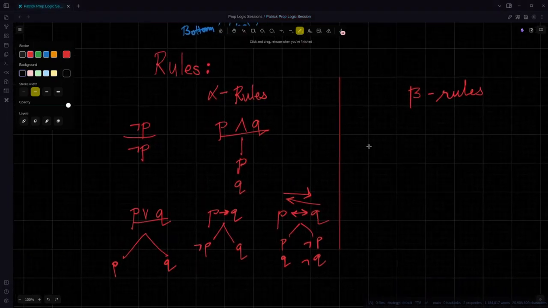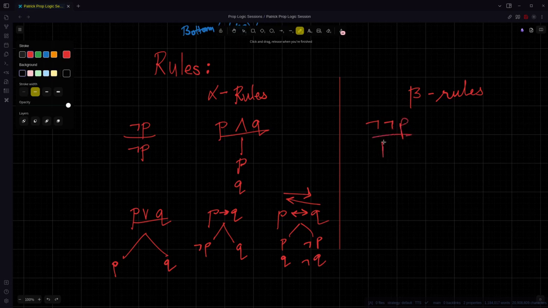Yeah, and the beta rules are just going to be negations of the alpha rules. So that's what beta means, that it's a negation of the alpha rule. So you get not not P instead of not P because it's a negation, right? So you get P, right?